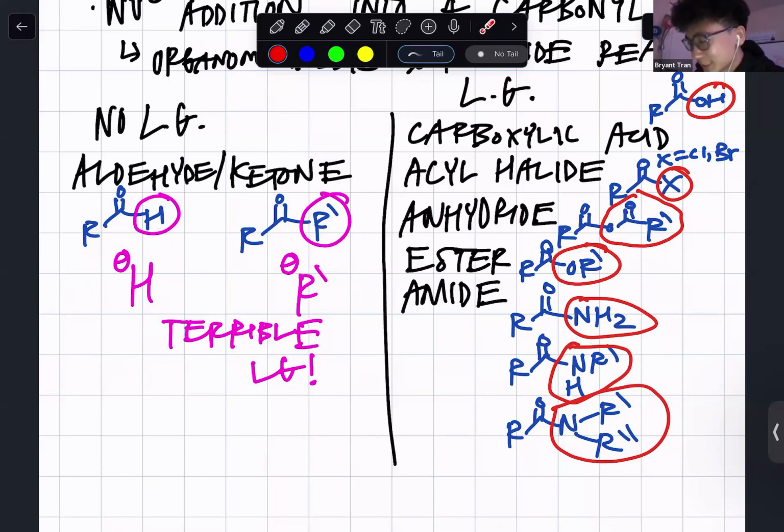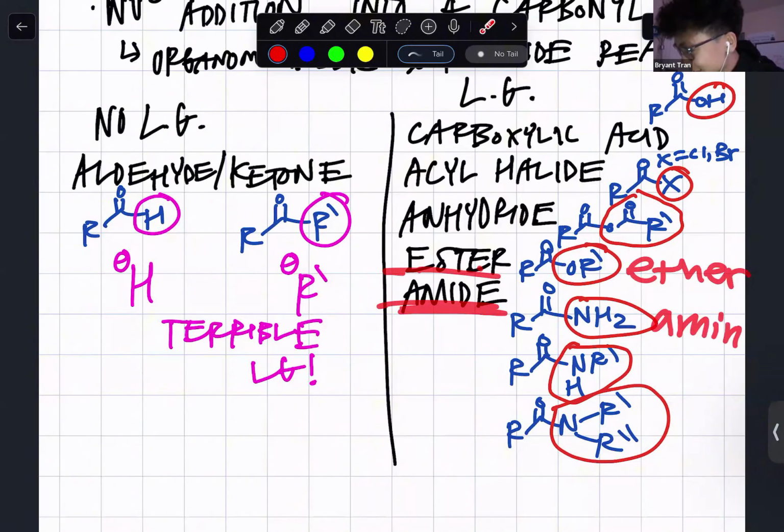Like this is from 1 to A, just identifying the functional groups, right? Like the things of the structure, but be sure to know the difference between an ester and an ether, an amide and an amine. Yeah, I low-key forgot the groups.